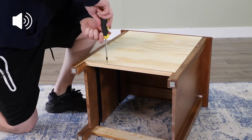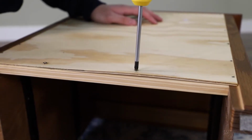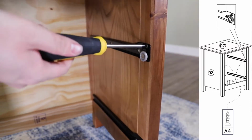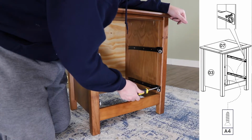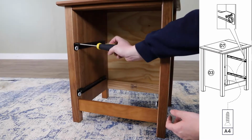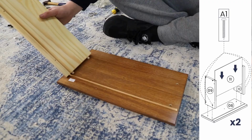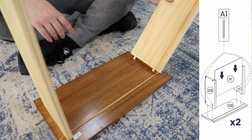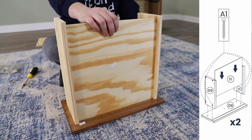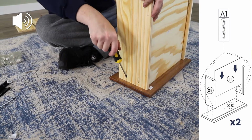These A4 screws do not have pilot holes. You will need to apply pressure until they catch. There are 2 drawers, so you will need to repeat these steps.